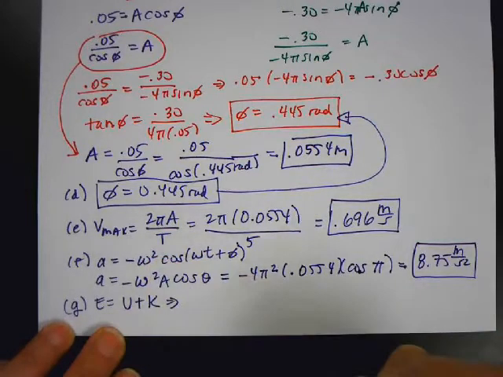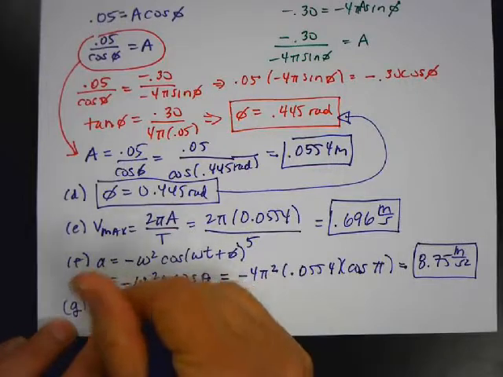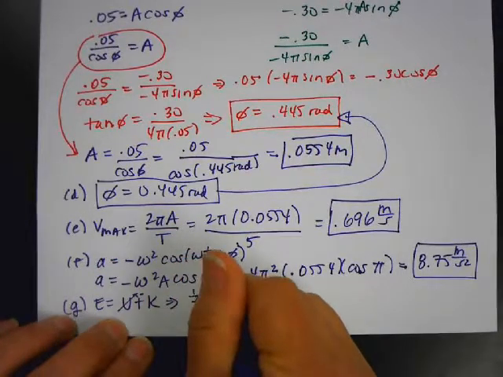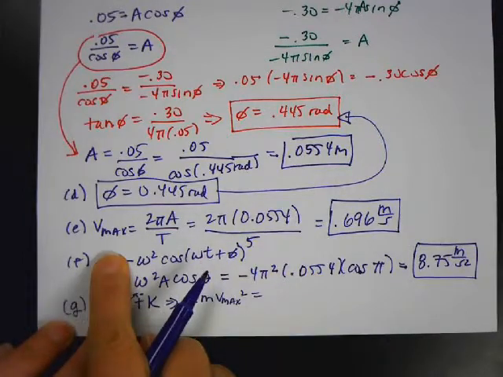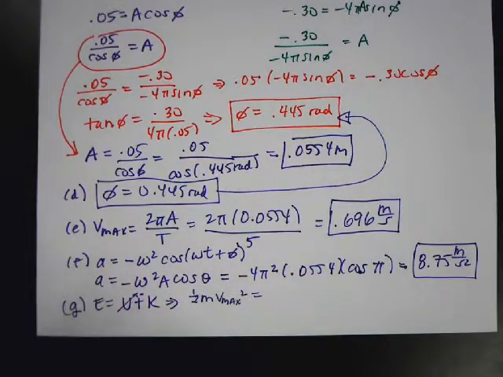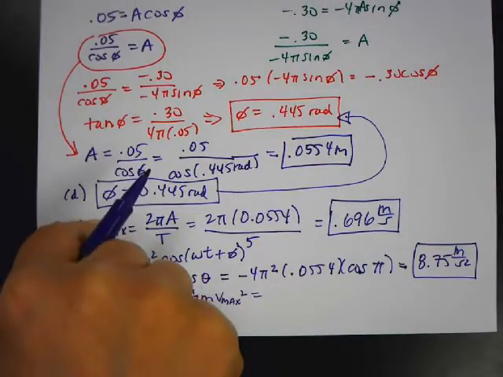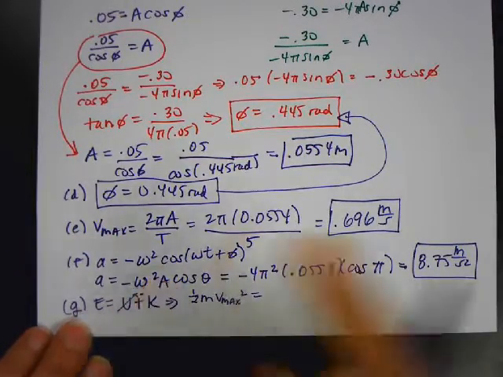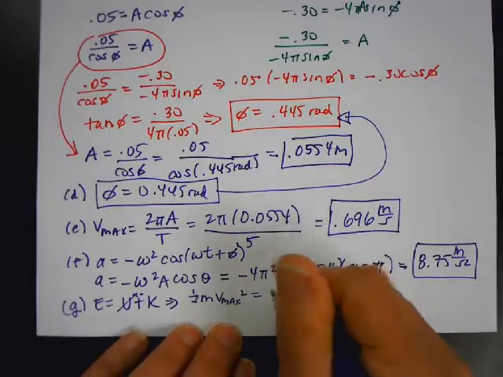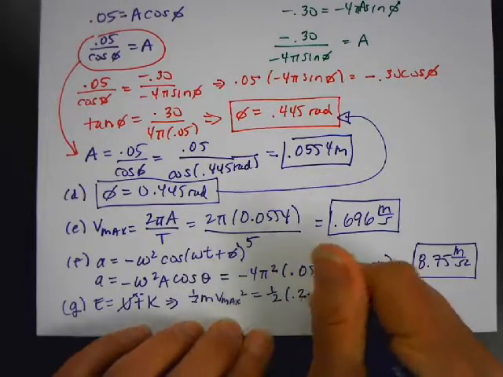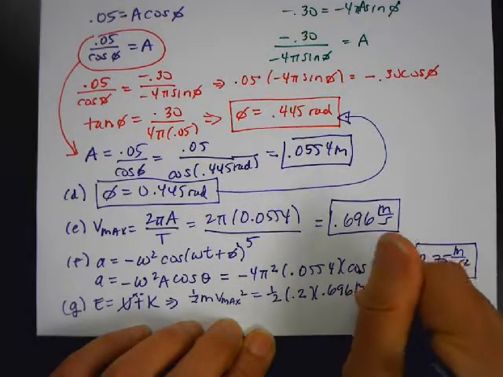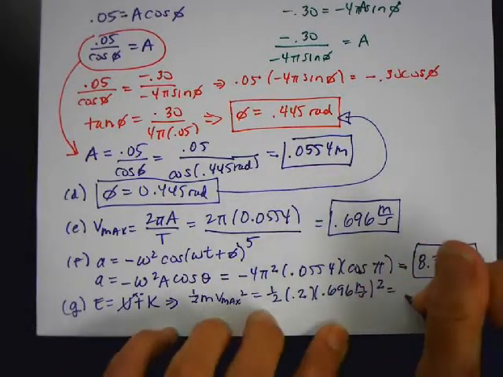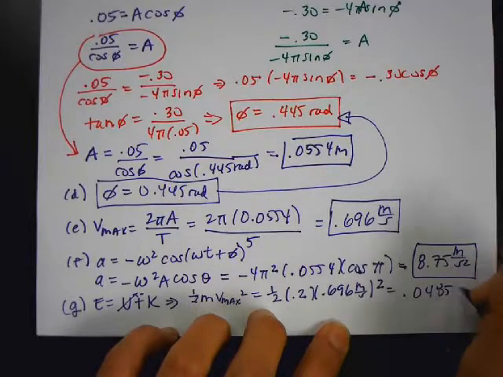So I'm going to use the equilibrium position, where the potential energy is 0, so it's just going to be kinetic, so it's going to be 1/2 m Vmax squared. And that's because we found the Vmax in the last problem. Usually on an AP test, whatever answer you found in the previous part is going to be the easiest way to do the next part. So we're going to use our answer from the last part, so it's 1/2 times 0.2 times 0.696 squared, and that comes out to be 0.0485 joules.